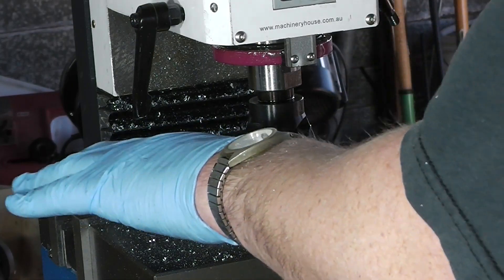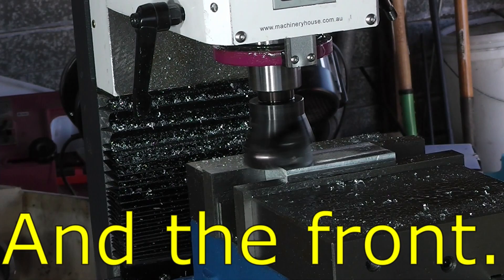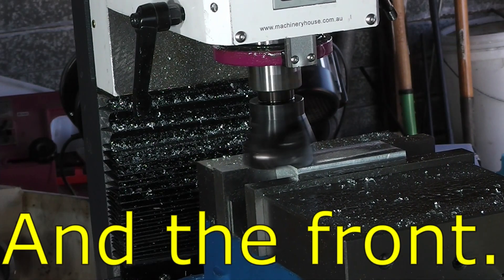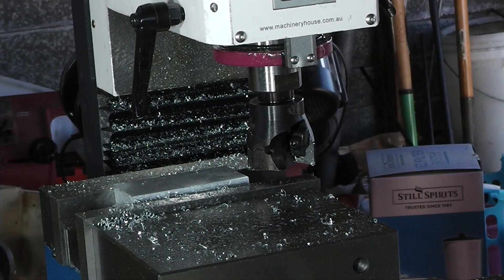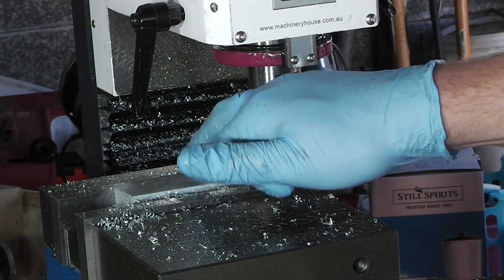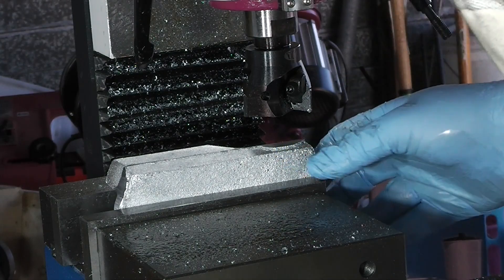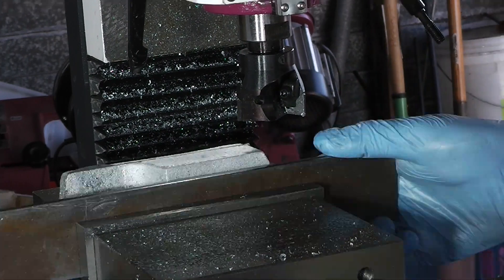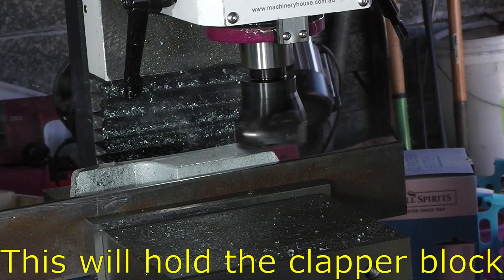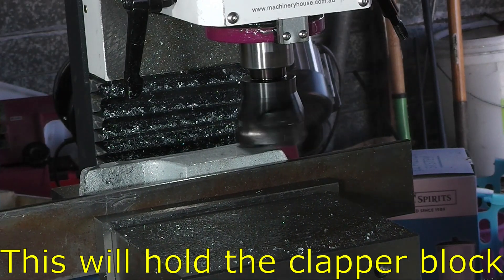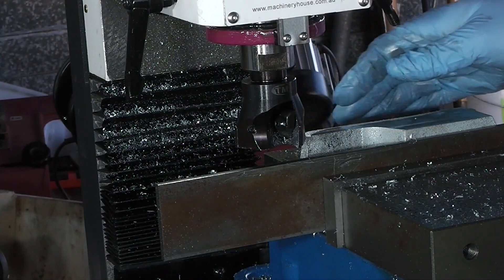I'm not going to bother about that dip there because it will be on the back anyway. This side of the clapper block on the other hand will be on display, so I did want that one looking nice. I may need a bit of metal there. That's got it now for this side.